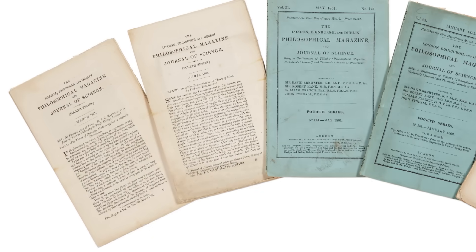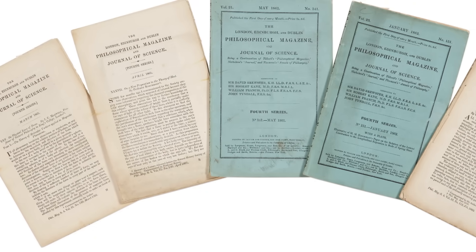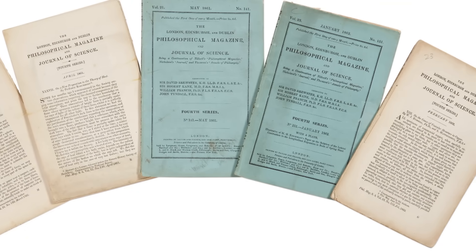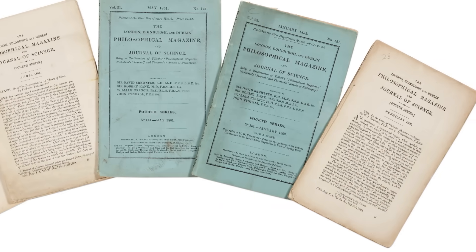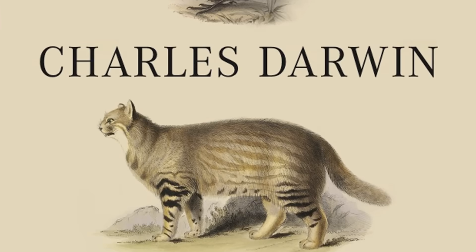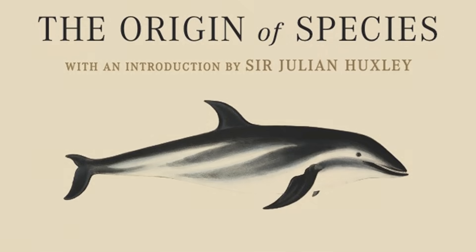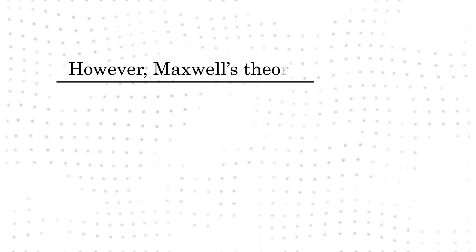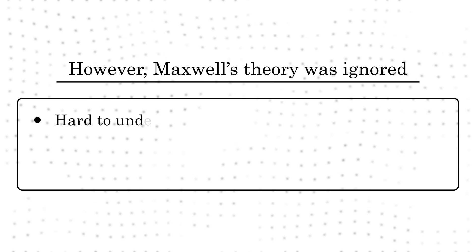We, with the advantage of hindsight, can clearly see that Maxwell's paper was one of the most significant scientific achievements of the 19th century, perhaps second only to Darwin's origin of species. However, for more than 20 years, his theory was largely ignored. Even Kelvin, who had worked closely with him before, found Maxwell's paper hard to understand. Maxwell's theory was just one of many theories of electromagnetism, and it was not clear what advantage it offered over Ampere's style.